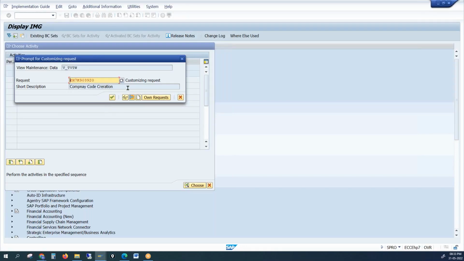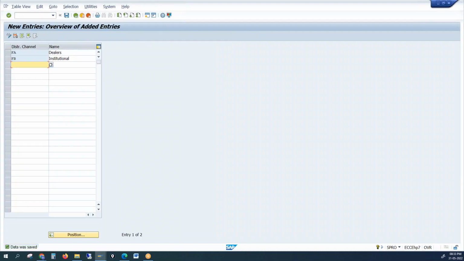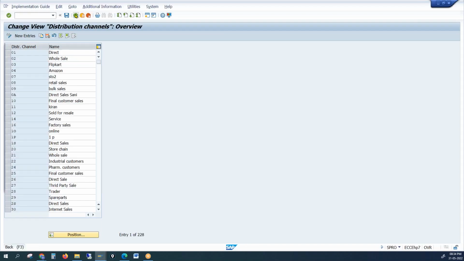Customizing request. I'm not creating a new request for every object here, because in the training system we don't have that landscape to transfer from one server to another server. So I'm saving every configuration in the same request. You can also do the same thing, because we don't have a setup like a landscape to transfer. So the two objects which we created are the distribution channels.